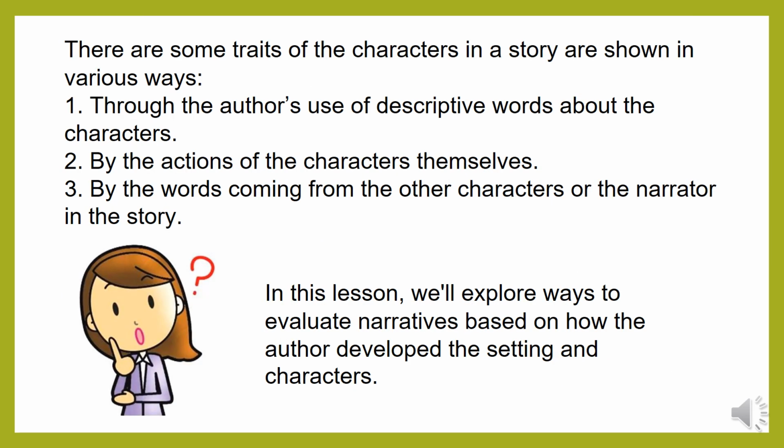Some traits of the characters in a story are shown in various ways. 1. Through the author's use of descriptive words about the characters. 2. By the actions of the characters themselves. 3. By the words coming from the other characters or the narrator in the story. In this lesson, we will explore ways to evaluate narratives based on how the author developed the setting and characters.